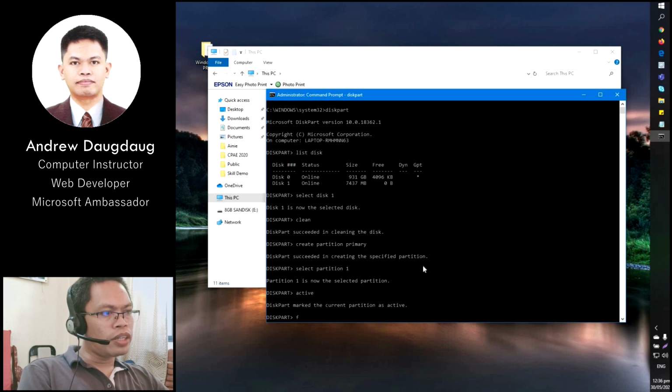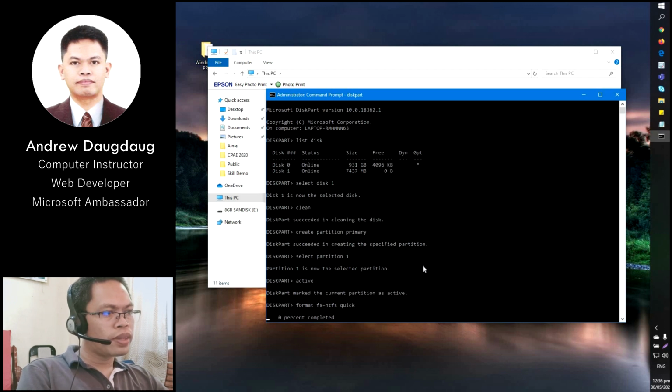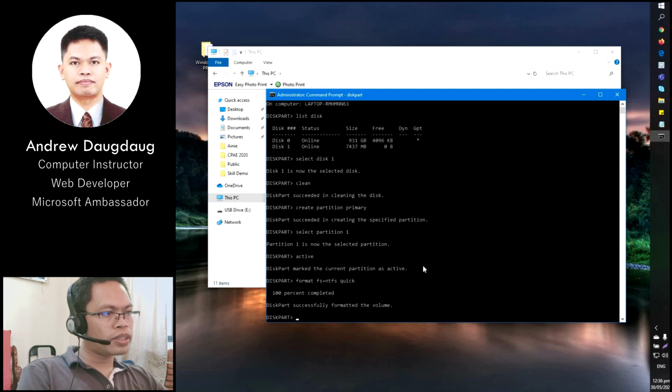After that, I need to format fs equals NTFS, or you can use FAT32. In this case we will use NTFS, which is quicker compared to FAT32. So we have format fs=ntfs quick. Alright, this part successfully formatted the volume.